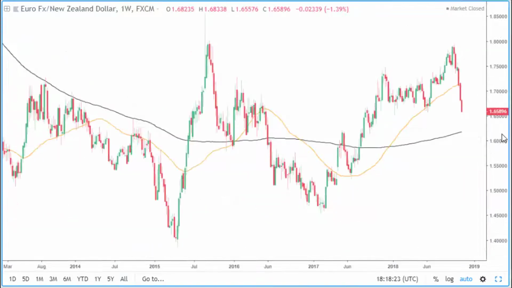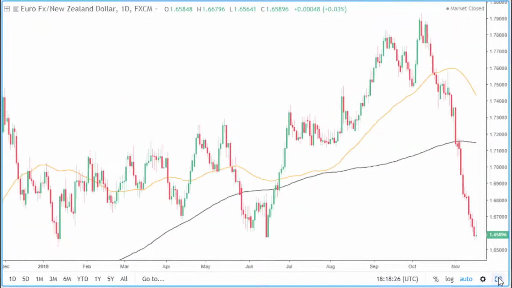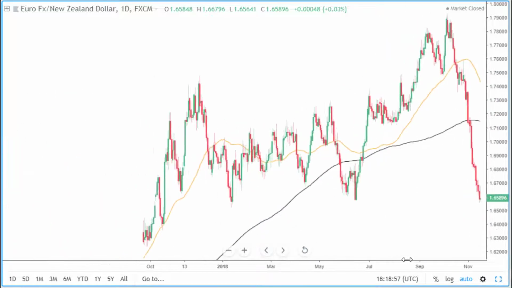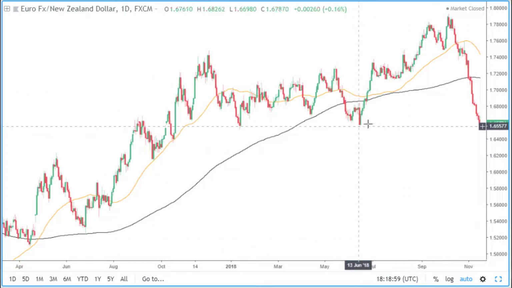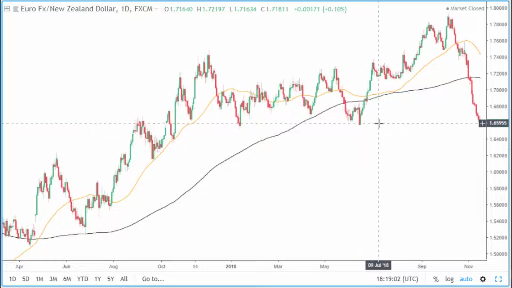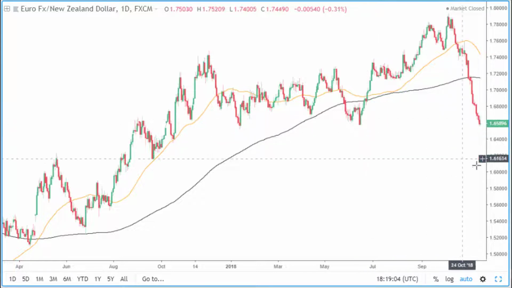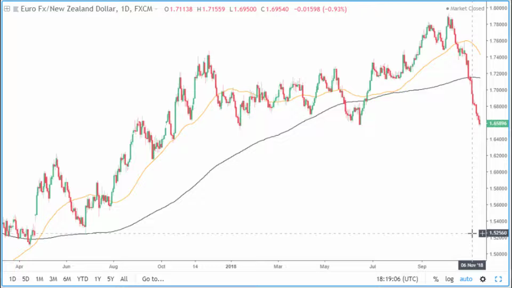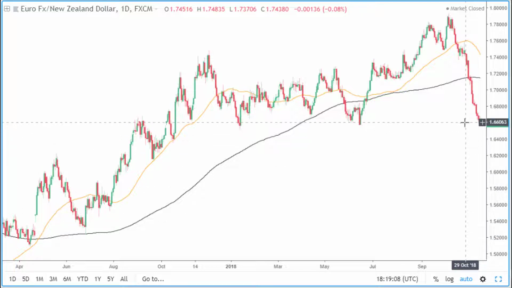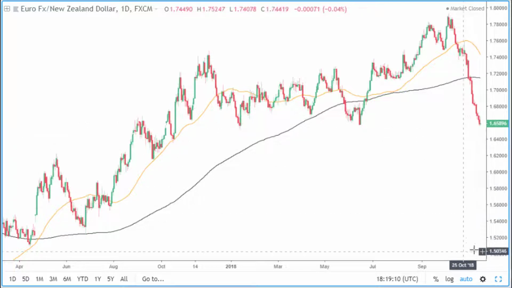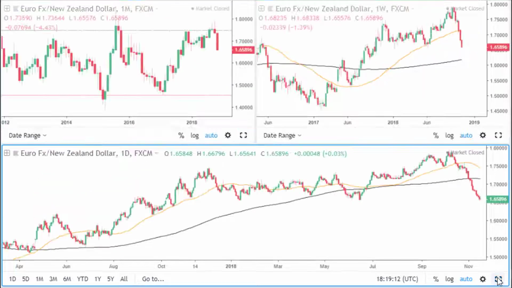Weekly time frame, price is below the 50 but above the 200 simple moving averages, and again we can see how bearish price is looking here on the weekly time frame. Going to the daily time frame, price is below the 50 and 200 simple moving averages. As you can see, there's an area of support around here, so if price can actually get through that area, then we can see that price has a lot of room to move to the downside. So going back to the monthly time frame, we may see price reach lows as low as last year's low.